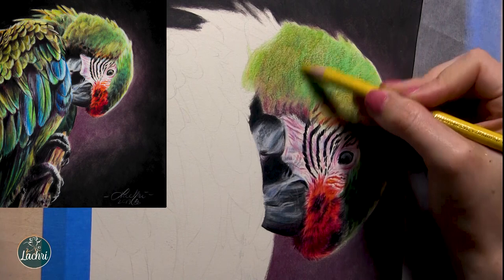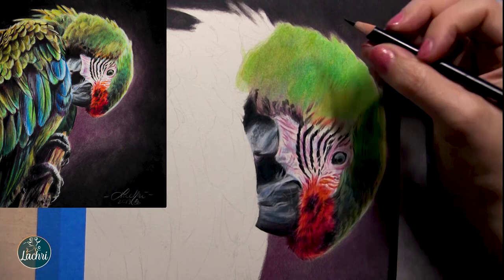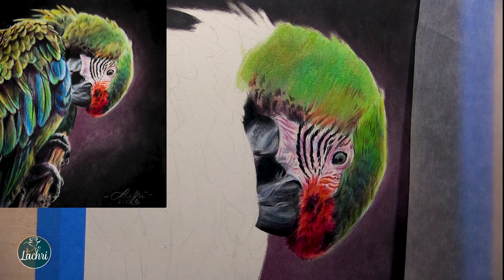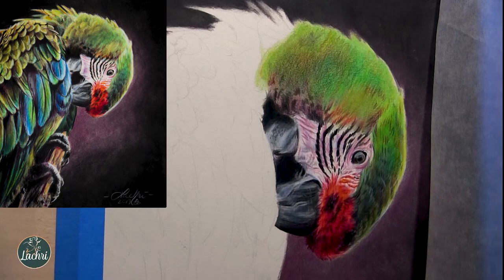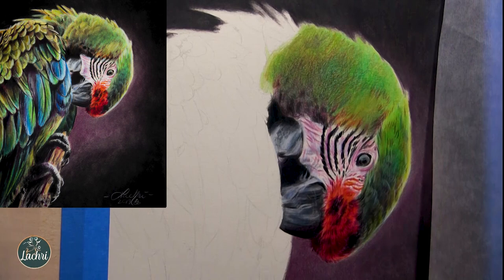One of the best things — even if you've already got the 120 set of pencils or even more — challenge yourself to use a limited color palette. You will learn so much more about color blending and layering than by using the full sets. Here, you have to learn to layer and blend to get the colors that you want. That's a real challenge for a lot of artists getting started with colored pencil, because we get these full sets with hundreds of pencils. Which color do you choose? Limiting yourself will make it much easier as time goes on for you to know which color to choose.